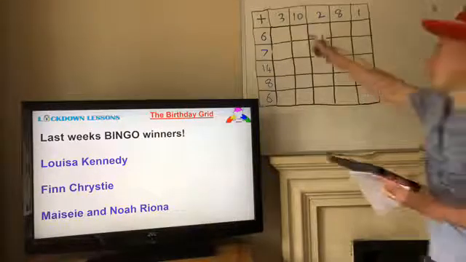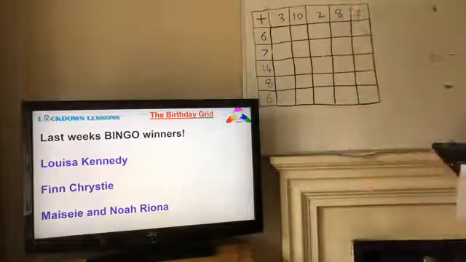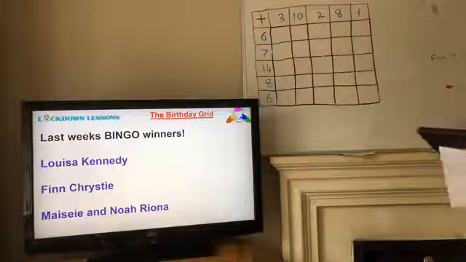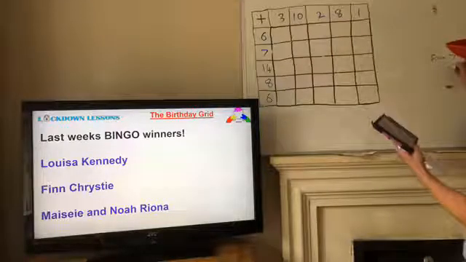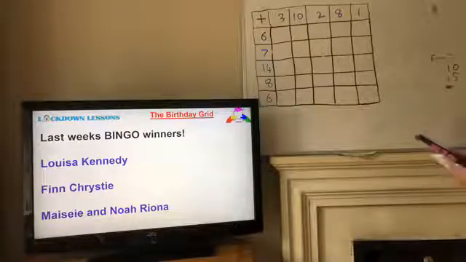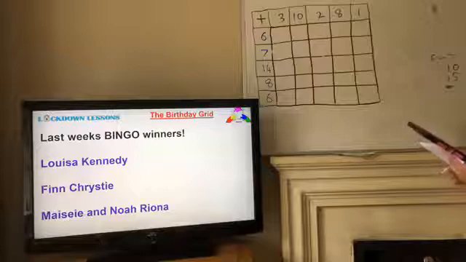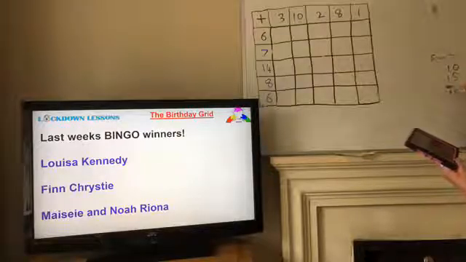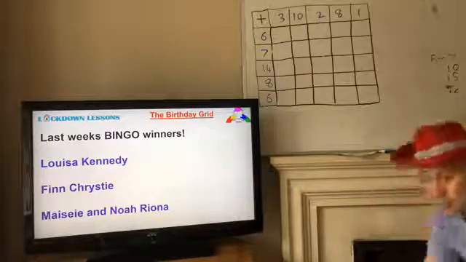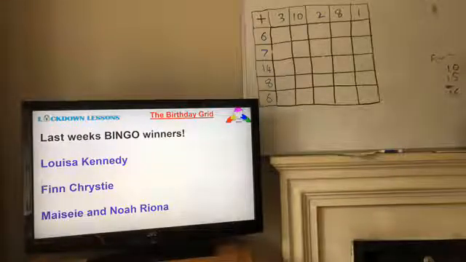Just to clarify, you should have these numbers written on your grid. Okay, so I've got someone with the 10 and the 15. Okay, we'll have another birthday because we're going to have 4 birthdays, and 16. Okay, so those are our birthdays. I think Ethan said he was 15. Okay, well these are random birthdays from the people that have picked them there. So we got 7, 10, 15, 16.